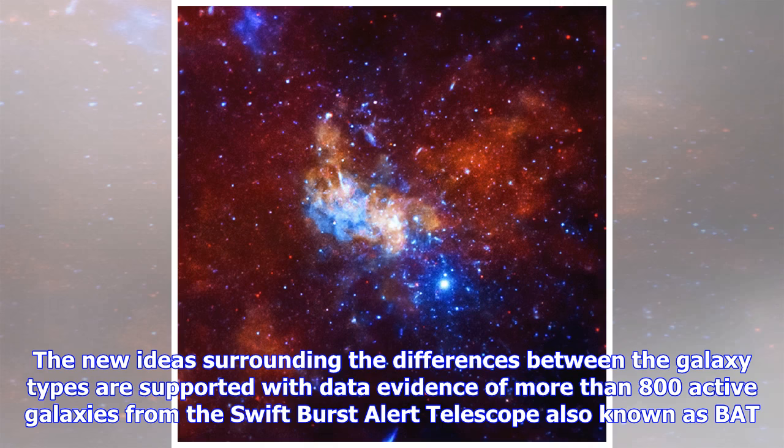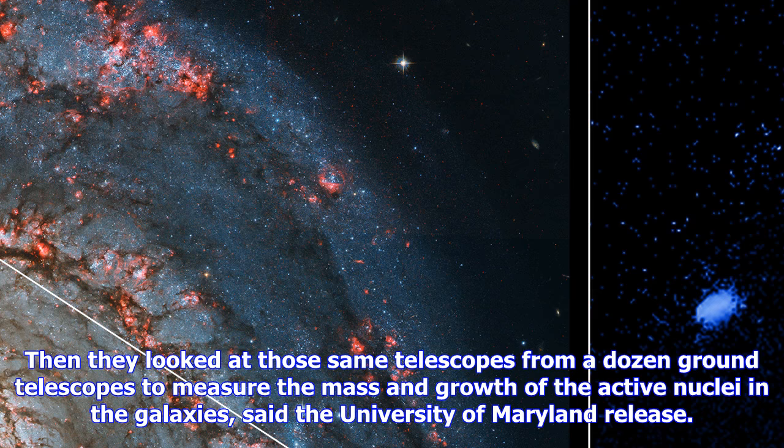What they found was that regardless of which direction the galaxies were facing, the black holes in type I galaxies were found to emit and consume matter at a far faster rate than those in the type II galaxies did. The working theory is that the amount of dust in the two types near the black holes has to do with the rate of emission and consumption. The dust works to push against the gas as it enters the black holes.